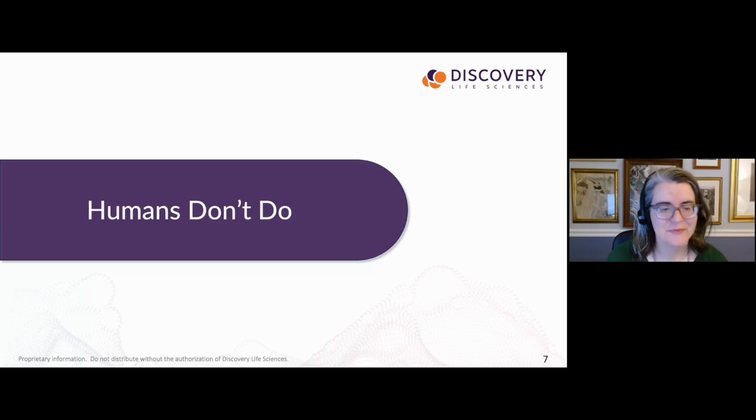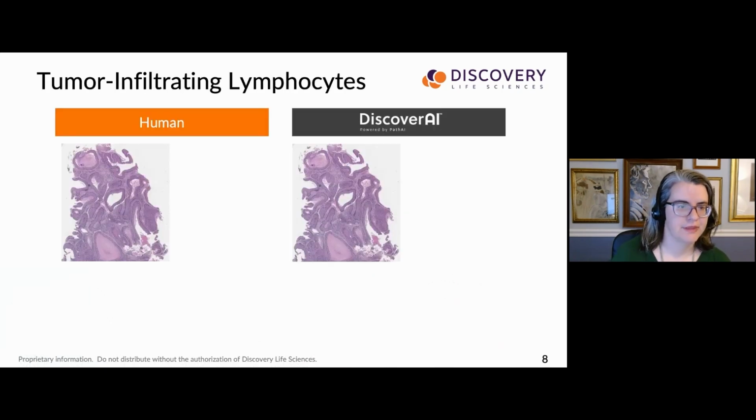So our second example is AI coming in and doing something that humans don't do. What I mean here is that technically humans can, but we don't because it's not scalable. This example is enumerating the presence of tumor-infiltrating lymphocytes. These are the body's white blood cells in your immune system that are present in that tumor microenvironment. These are really important cells when you're doing immuno-oncology research. That is, big picture, all about how can we arm the immune system to fight the cancer for us.